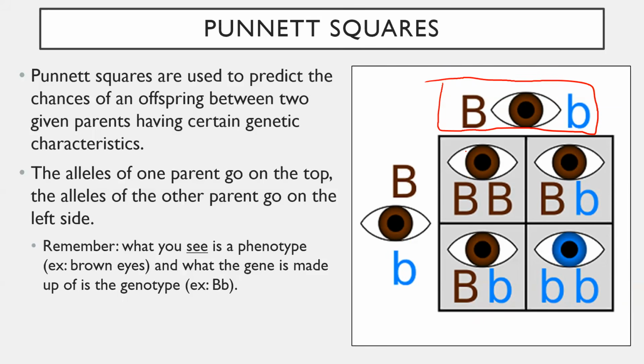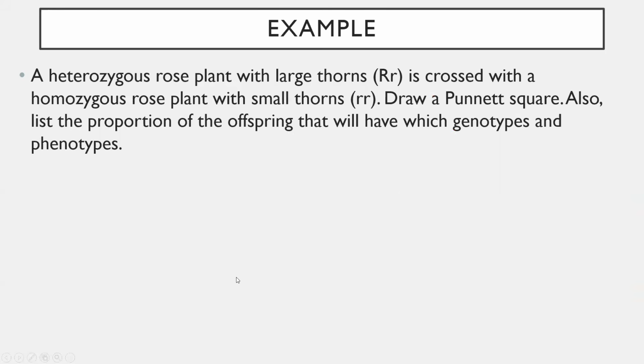If you put it in a Punnett square, you basically just bring one down and one over. That forms this one. Then you bring this one down, this one over, right to here. It creates that. Then you bring this one over and this one down, makes that. Bring this one over and this one over, it makes that, right? The only way you can have blue eyes is if you had two blue eye alleles. We've talked again about how that's an oversimplification, but it is a good rule of thumb. It's a good way of predicting this, okay? All right, so we'll do an example.